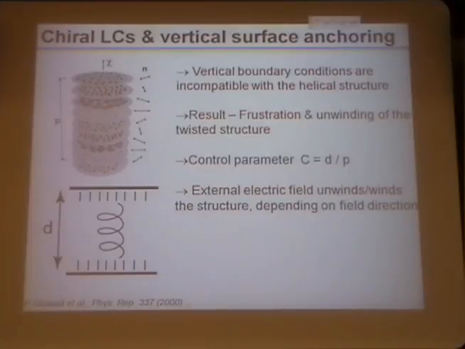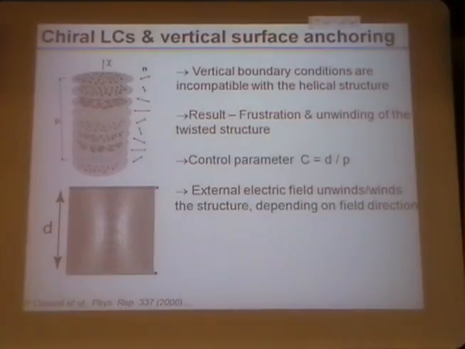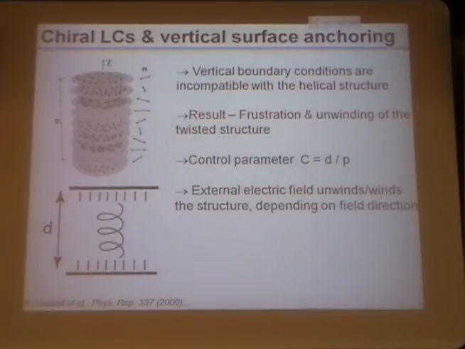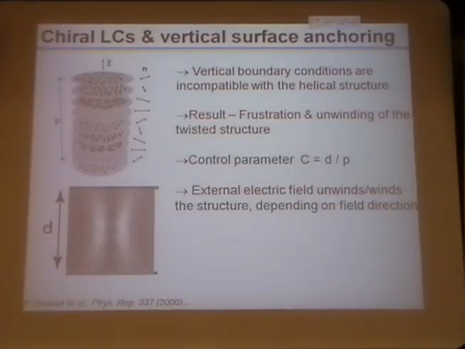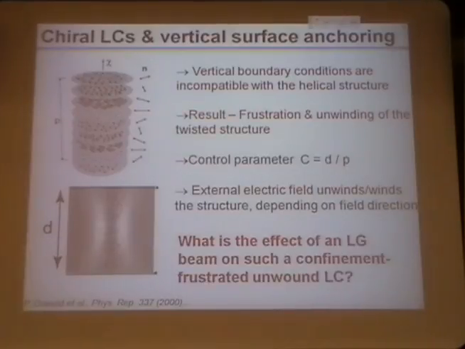However, at the same time, the boundary conditions are incompatible with this twisting nature of the liquid crystal medium. And so for this reason, we will completely unwind the cholesteric liquid crystal when we have the thickness to pitch ratio close to unity. And therefore, we'll have a uniform nematic-like state, although the system that we work with, this cholesteric liquid crystal, is chiral in nature. Now, however, if we shine a laser beam with vortices, as we discussed before, we can relieve that frustration and locally generate a twisted configuration.